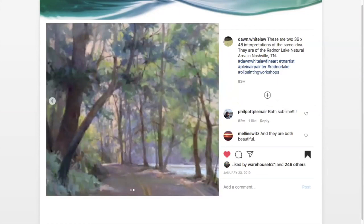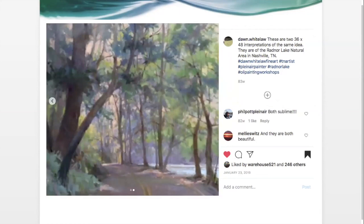Those of you who've been around me a while know I have literally 50,000 or more images of art collected through the years in folders — some for teaching, but a lot for my own inspiration. When I'm working on a piece I want to go find something similar to spur me on and give me ideas for color. This is an artist I really love, Connie Beale Coonley — I see her on Instagram a lot. This was just a daily post, something on the easel.